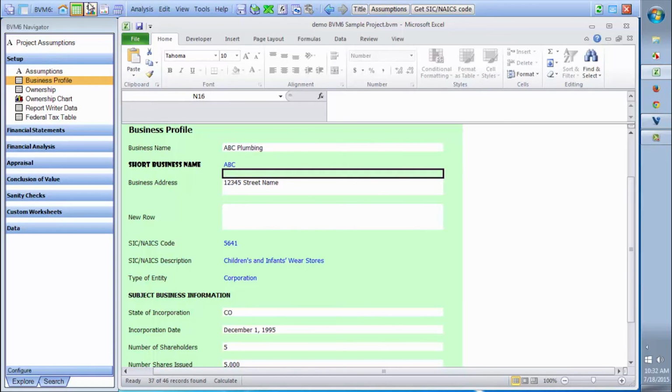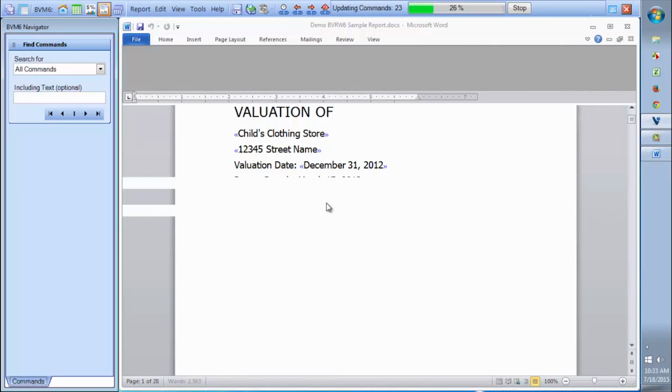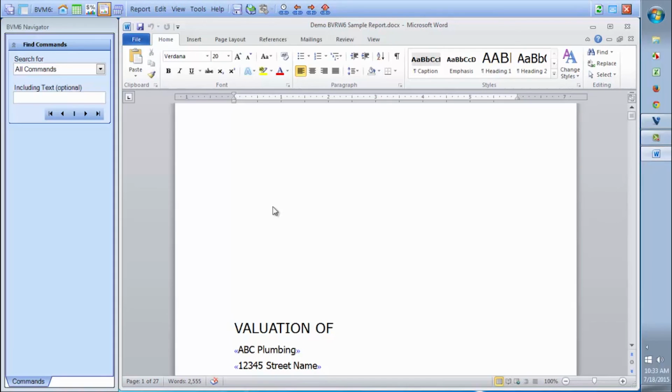And then when I go back to my report working space, I'm saying, wait a minute, my report isn't reflecting that change yet. There's an icon up on top where it says Update Commands. I click on that, and it's going to go out, and every one of these links with the little blue fonts in it is going to get updated. And it goes through every single one of them to do that. And in a moment here, we should see, and it's always going to bring me back to the head of the document. That's just how Microsoft Word works.